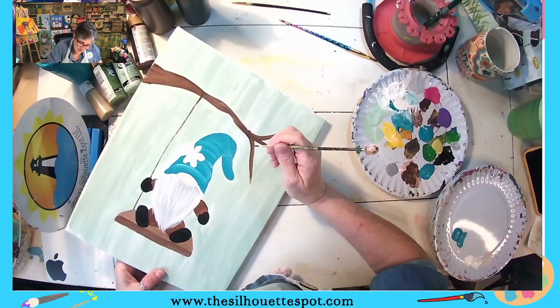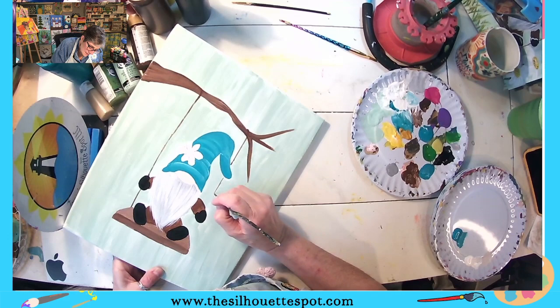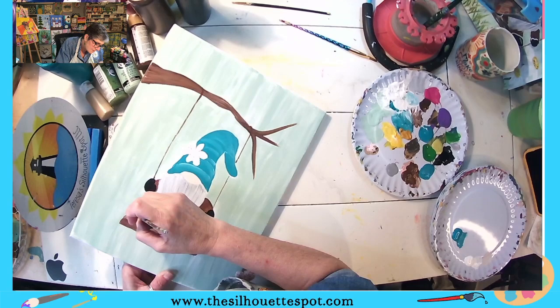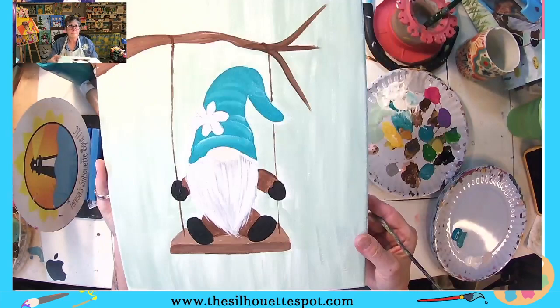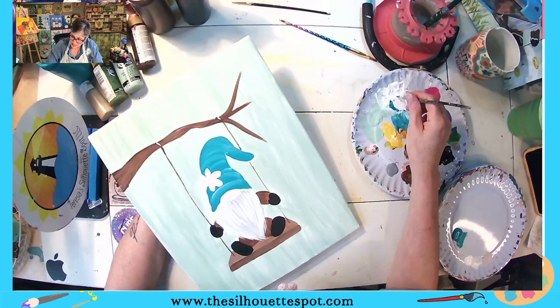Again, liner brush, light strokes down. It's a rope, so it does not have to be perfect. And you want it to go into the swing a little bit. Okay. Nothing has to be perfect about this because we're going to pick up some white. And now we're going to come over here and add a little bit of white.